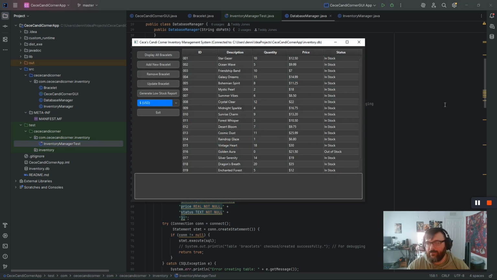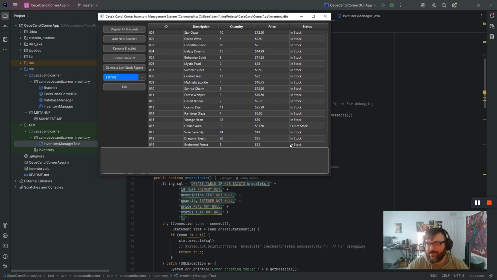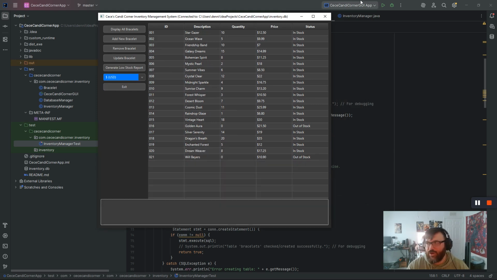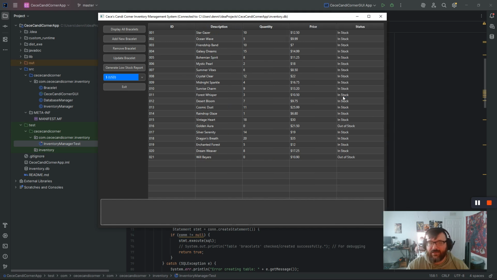And once you provide it, as you can see, the program here itself does in fact run. And this is from the native standpoint. I'm also going to go through and compile it to show you what it looks like in the IDE. But as you can see here, based off of the batch file and the JAR, it does have our 20 samples that we provided, 1 through 20 here. And then it does have Will Byers.